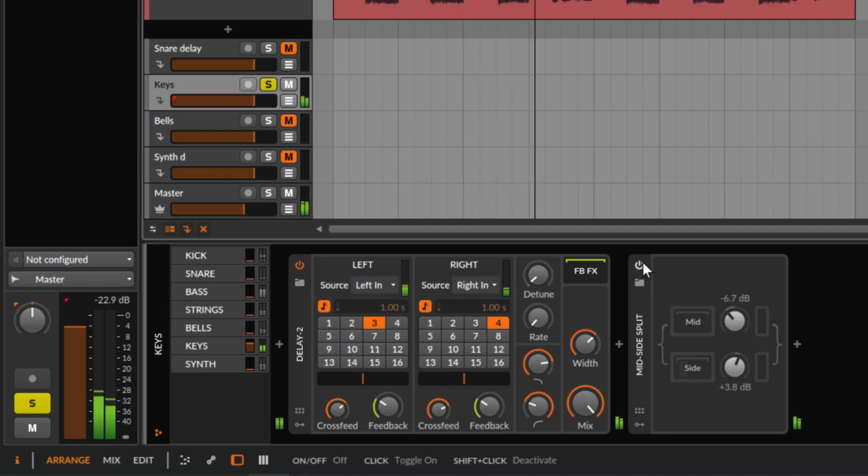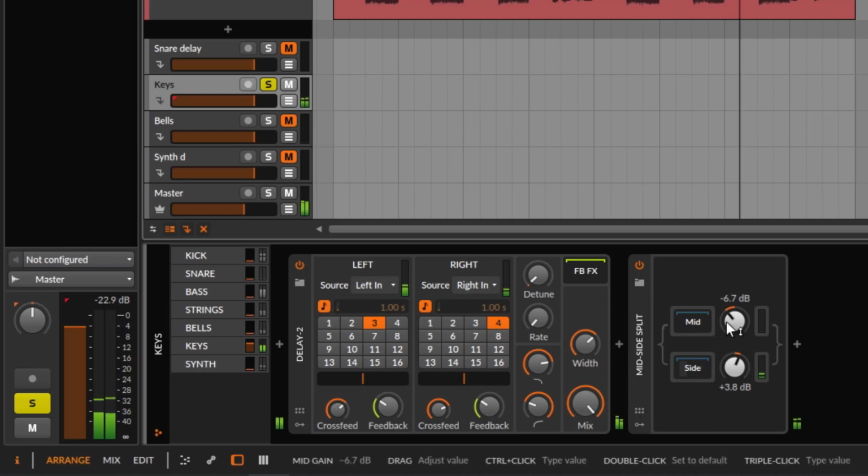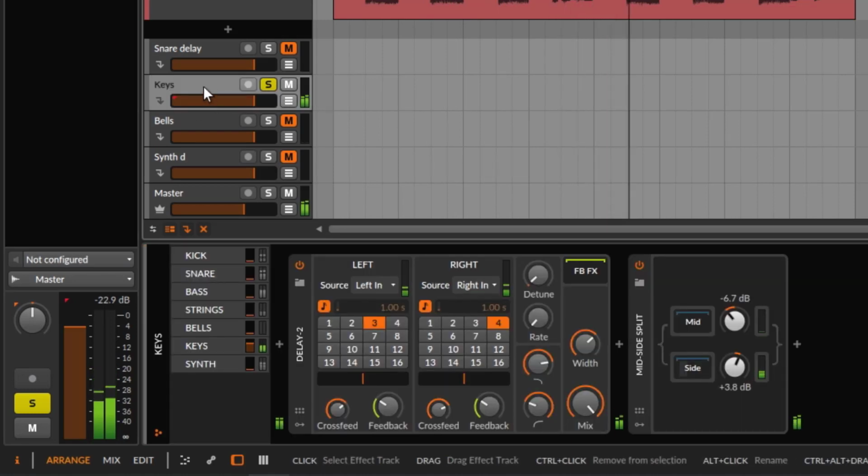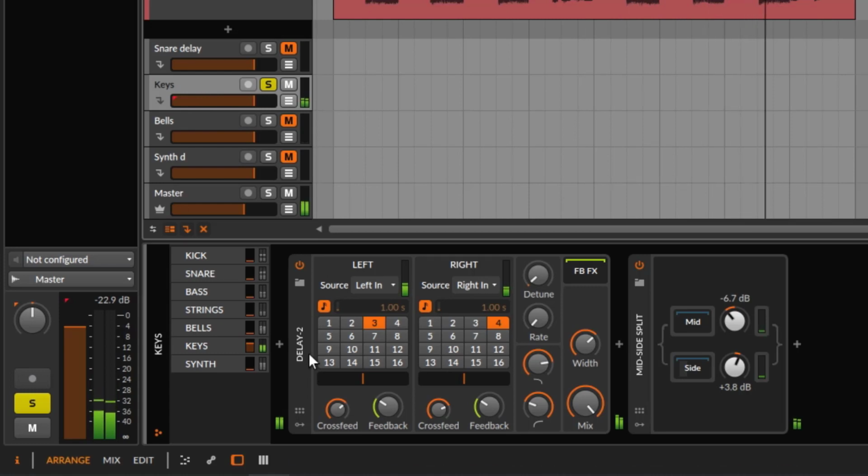But the next thing we can do to enhance it a little bit is split the mid and the side. And notice that right here, I'm going low on the mid. Because remember, the original sound is already very mono and it's already on the mid. So I don't want this to be on the mid, because this is a repetition. It's not the main thing.